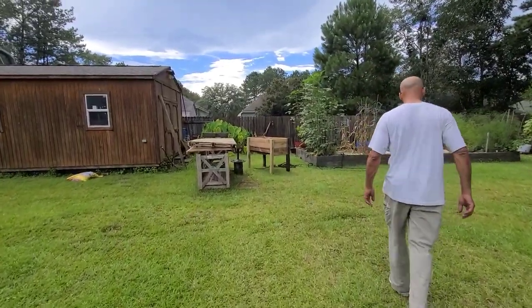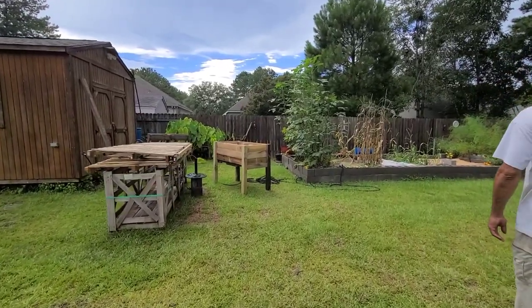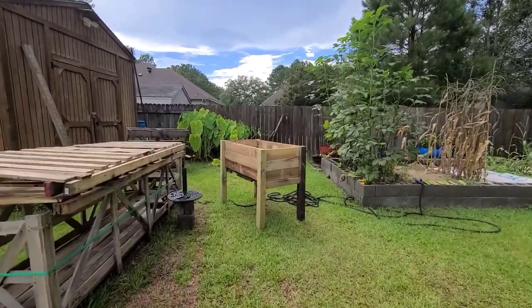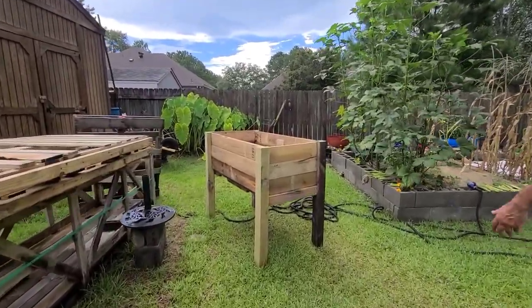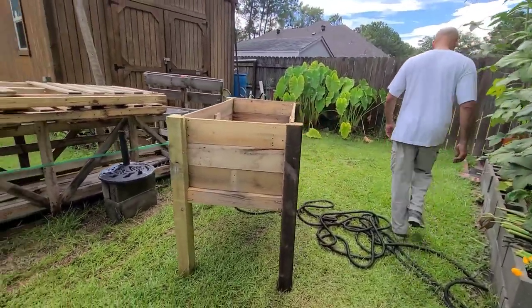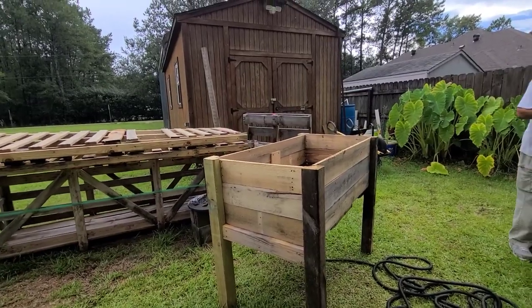Okay. I am back outside and went in, had my little nap because I have to go back to work tonight. And I just want to show you what hubby has finished. This is what it is. Did you guess it? Did you guess right? Yeah, I guess so because I done showed you the reason why.